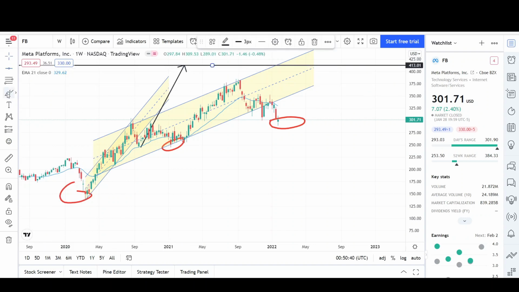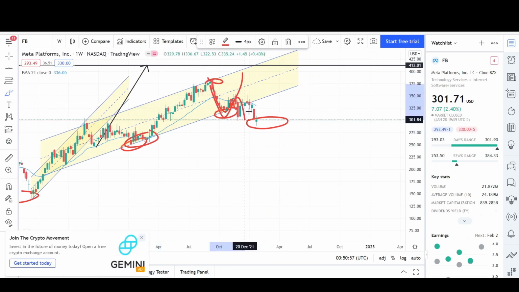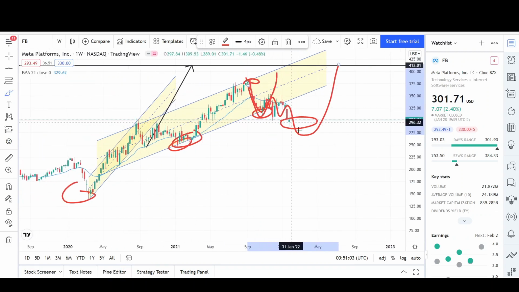So like I said before, prices were at the upper side of the channel, which leads to the lower side. However, it looks like Facebook couldn't get a bounce here. Normally when we come to the lower side, we get a bounce up, just like we did over here. But that's not going to happen all the time. So this time we are getting that correction, and it looks like it wants to play out before making that run up. So I'm still bullish as long as it plays out like I showed you.